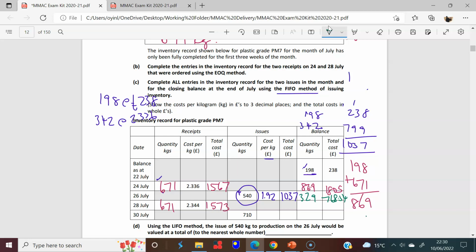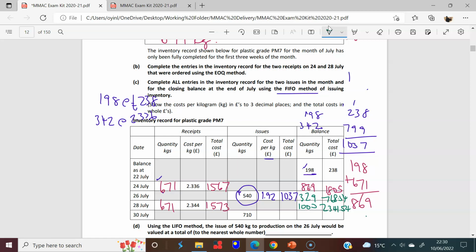Okay, then you bring in another 671. What's nice about this is they're all, oh no, this is different. Of course, another different one. That's fine. Bring in another 671. Add that onto this. So 671 units, kilograms, forgive me, plus the 329 is a perfect 1,000. That's a perfect 1,000 situation here. And I'm just going to add these costs together of 1573 plus 768.54. And that takes us to 2341.54. Cool, great stuff.